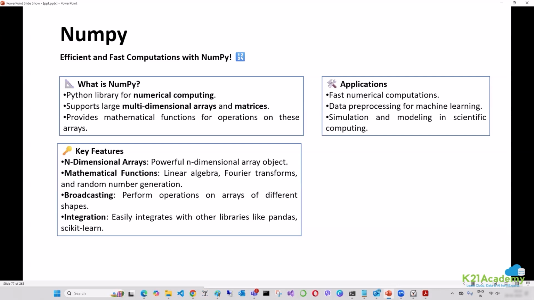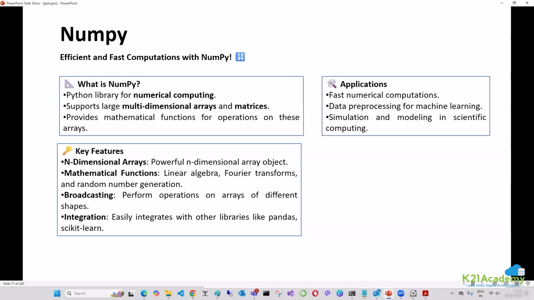So why do we use NumPy? I told you to pre-process images or to pre-process text data. We make use of NumPy because, apart from that, if you remember the simple Excel data that I have, I can make use of the systems that we understood. What was that system?